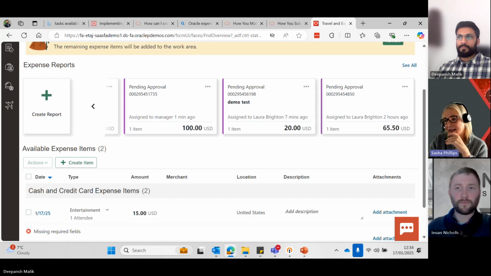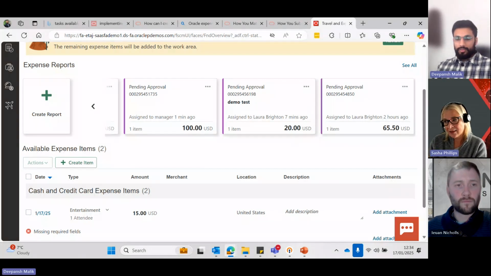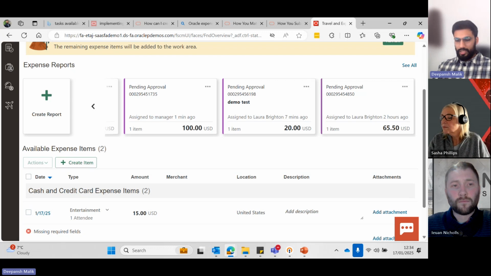And then there was one that came in previously. I think you've answered it with regard to capturing attendee information for expenses from the mobile device. You mentioned the calendar. And then is it a question if we can add attendees in the expense report? Yeah. So let me quickly go around. I missed showing that part. So when you are creating the expense, you could do that.